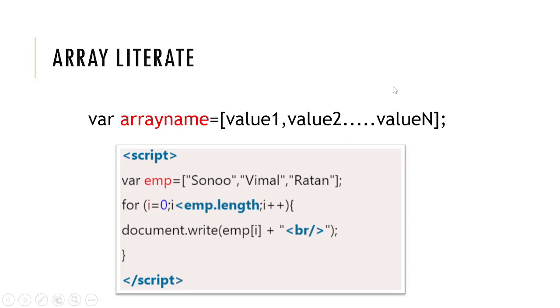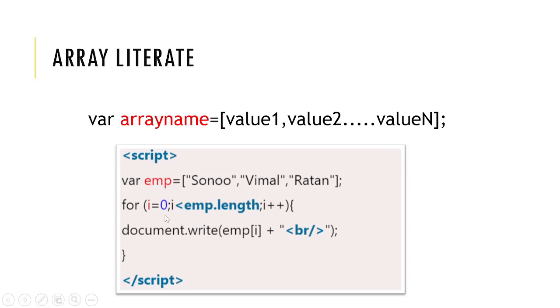You can see in the slide the example: var emp equals, within square brackets, three names, Sonu, Vimal, and Ratan, enclosed with double quotes because all those values are strings. I use a for loop: for i equals 0 and i less than emp.length. Length is an array property which is used to get the number of elements.